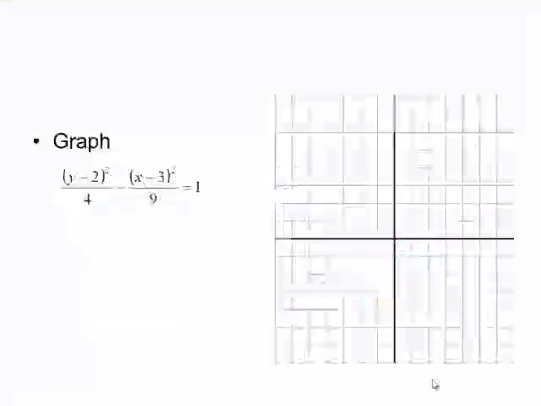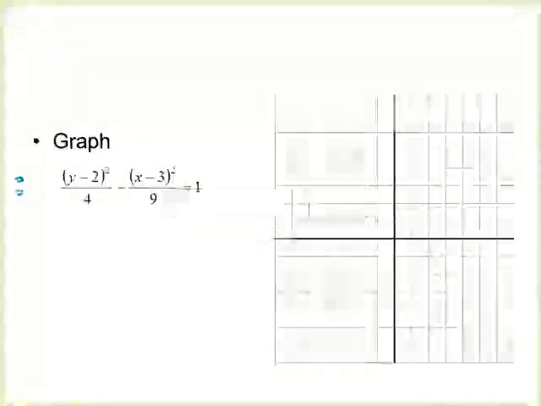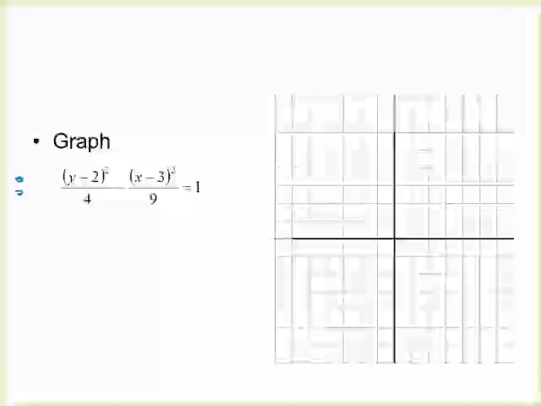The next one is also a hyperbola, so go ahead and try this one. Okay, so this is a hyperbola again because of that subtraction. Make sure that regardless of what order the letters come in the problem, that x gives the x part of the center and y gives the y part of the center. So our center is at 3, 2.